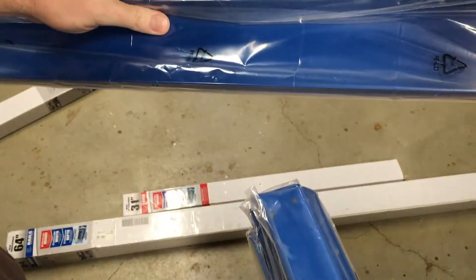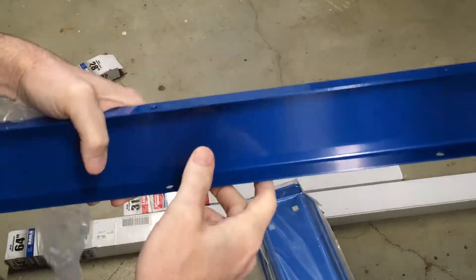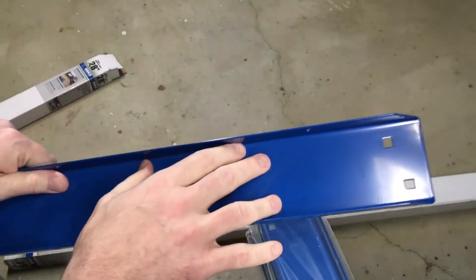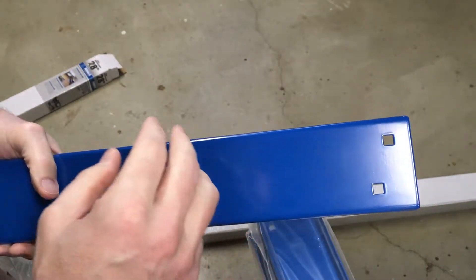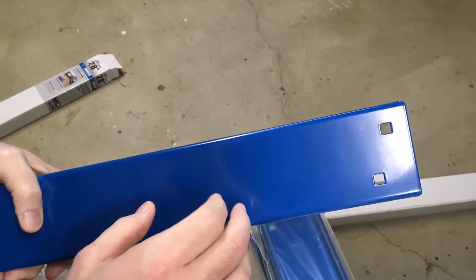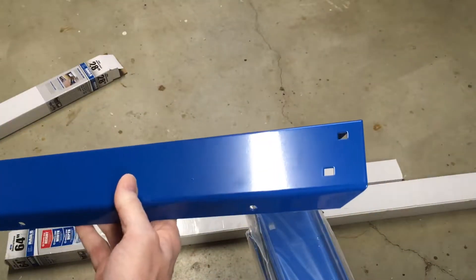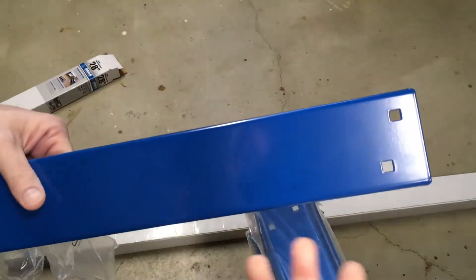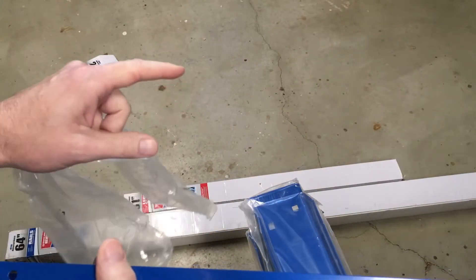These are the side pieces. They're individually wrapped, they have blue paint on them, and this is a C shape. I'm sure there are people that could go to a steel supplier and buy similar steel and punch holes in it or weld together, but I don't think that's the market for this. These are targeted for people like me that just want to bolt it together. One advantage of this bench system is that later as your needs change, you can swap components out — a narrower side, wider side, or different height. This is actually my second universal bench; I have another one I hold some tools on.